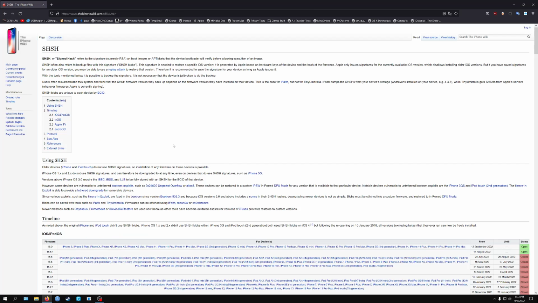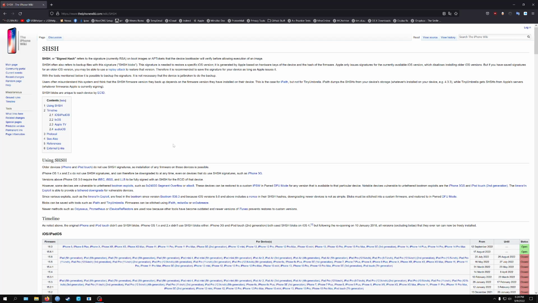Okay. So, I'd also like to backtrack a little bit. You're probably wondering, well, I have an iPhone XS, I have an iPhone 11, I have an iPhone 12, I have an iPhone 13. Well, those devices are not Checkmate vulnerable. So even if you have blobs for, say, 14.8, you cannot downgrade because there's no jailbreak available. With Checkmate, it's different. The exploit allows you to jailbreak. There's a lot of information that I've got to cover here. And the thing with jailbreaking is, at least nowadays, it's very convoluted. So there's a lot going into this, and you'll really have to pay attention.